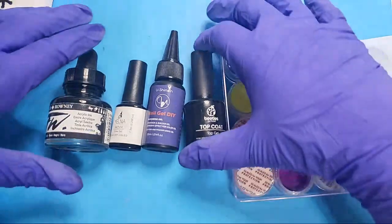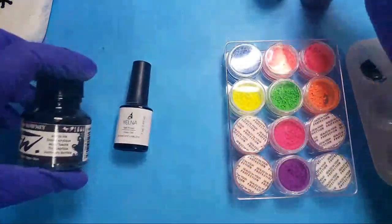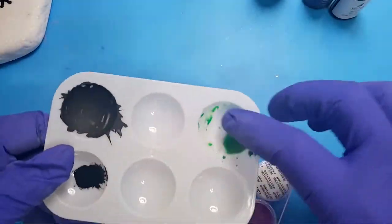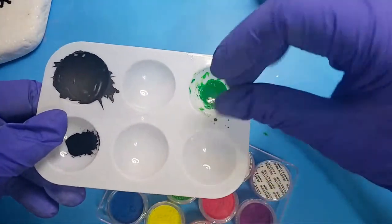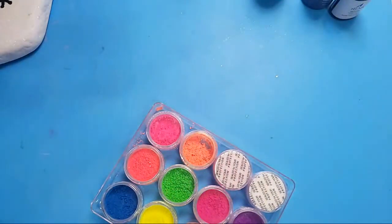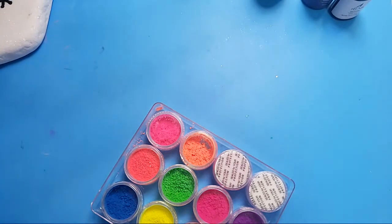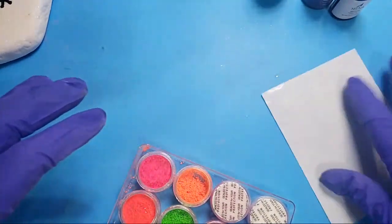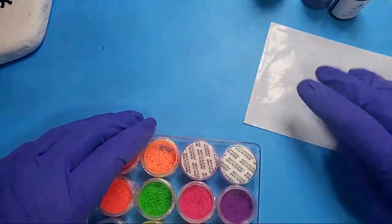This next bit's fun. So instead of mixing our paint with, whoops, see that's how it dries? The watercolor from last night. Instead of mixing our paint with water and gum arabic, tonight we're mixing it with top coat. This is the backings to the mailing labels. These work perfect for a paint palette.